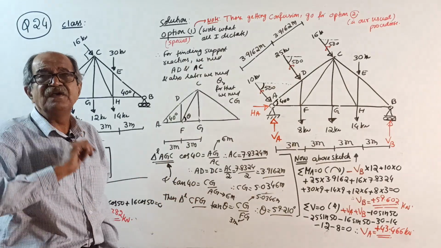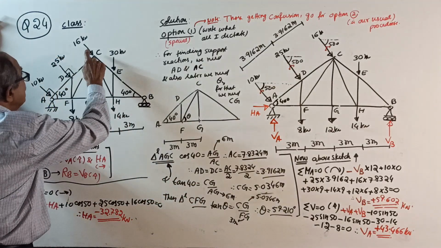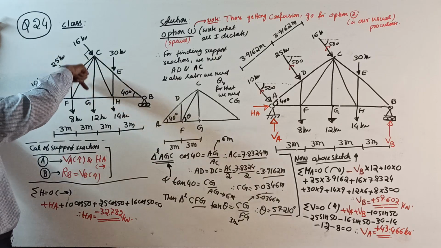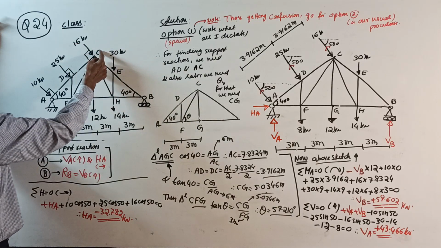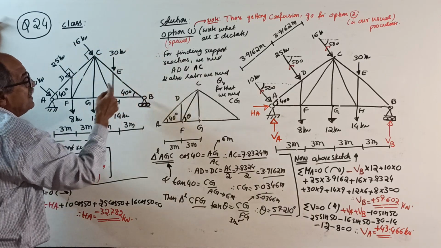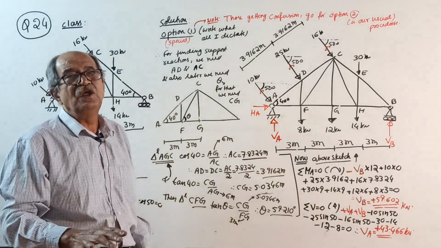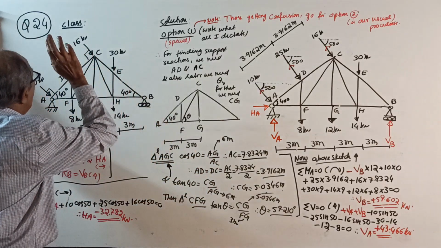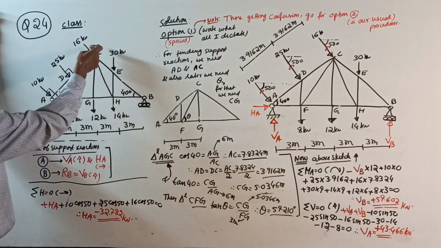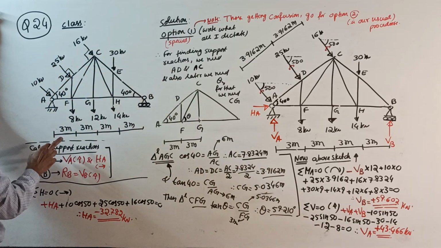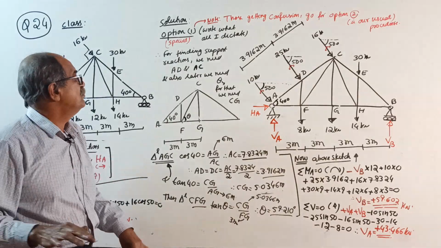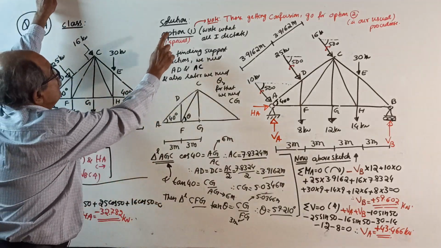See, in an earlier class also, I gave one question with a load perpendicular on this member, but somewhere there was a random inclined load. For those questions, you go for the usual resolution. But if all the inclined loads are perpendicular to a member, you need not go for resolution. I am telling this from the principal point of view. Therefore, I will solve this question.